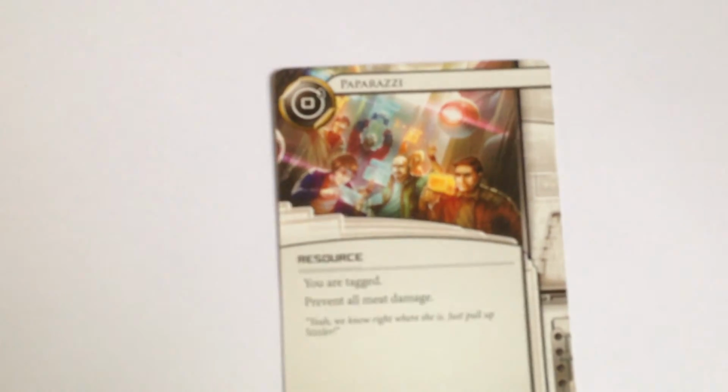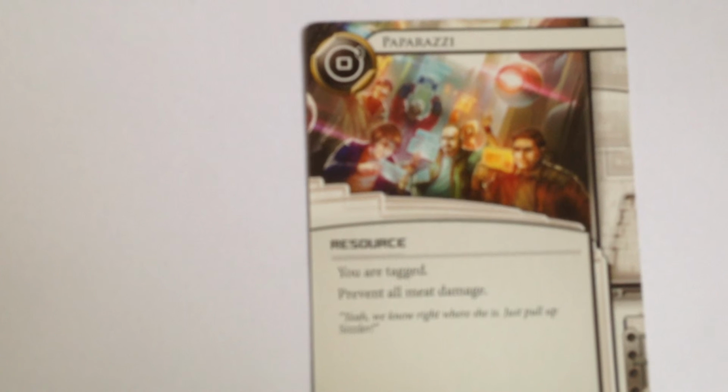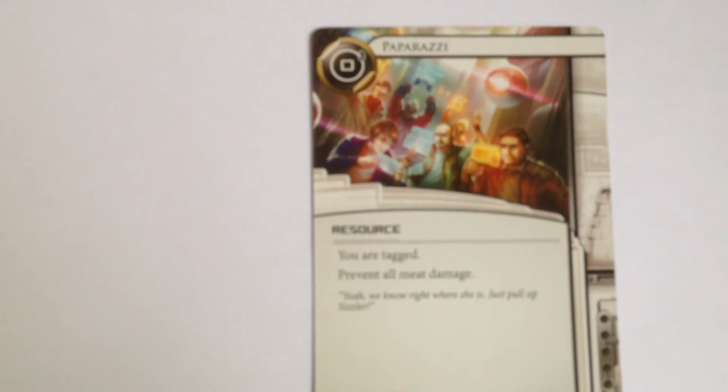Next we have, for neutral, Paparazzi. Resource. You are tagged. Prevent all meat damage. Now, let me just let you think about that for a second.